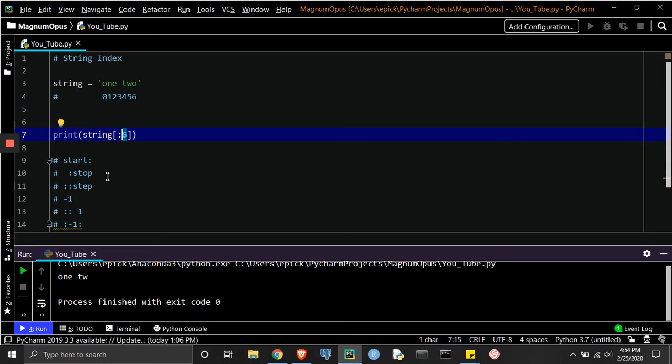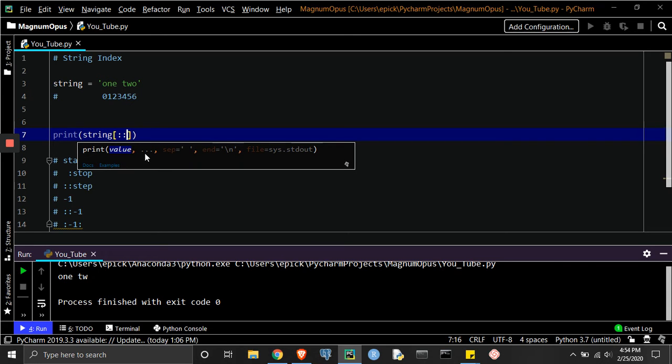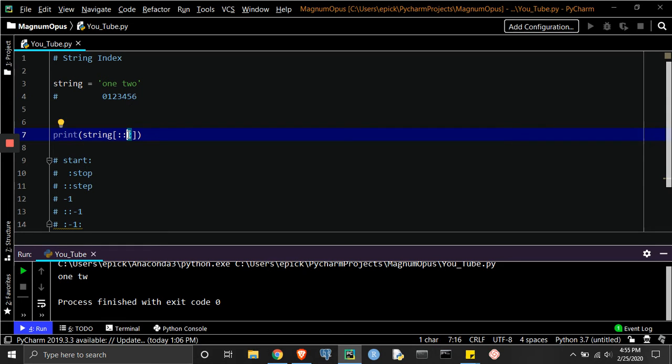But let's actually make this a little more complex. Let's say, for example, we wanted to count all of these numbers, but we wanted to count them by twos. So we'd start at 0, we'd go 2, 4, and 6. What you could do is enter another colon, and then you could just go 2. What's happening right here is this is known as the step.